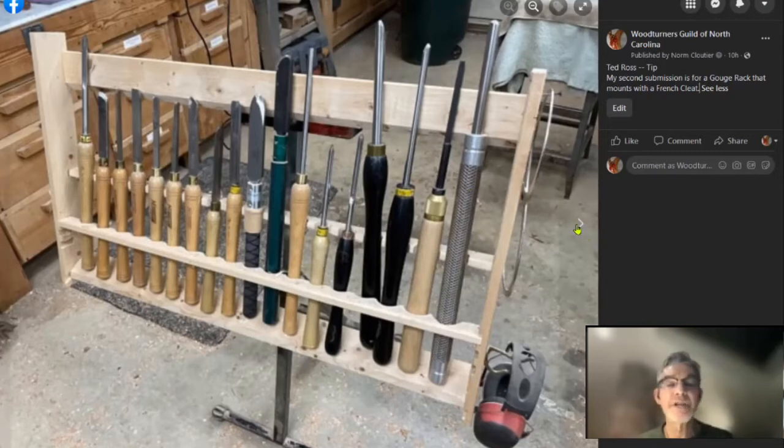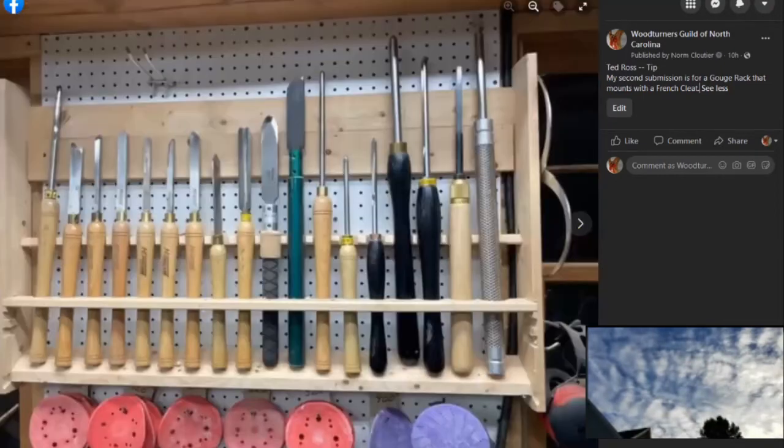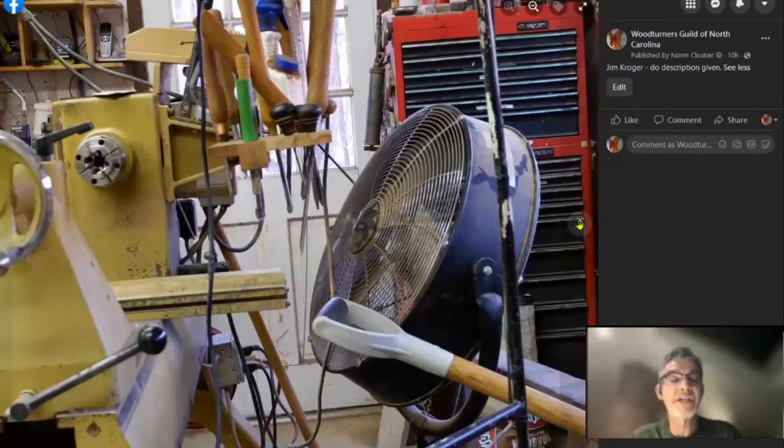Good questions. Any other questions? You have two other backboards. On my vertical tool storage, I used a big spoon bit in a brace and drilled a hole for the butt of the tool to sit in, and then drilled a through hole with a smaller diameter that lets the sawdust fall through. Yeah, I had that on one of the models I had earlier, but I still found that they're still piled up with sawdust all the time, all around those tools and everything. So I tried this trick instead.